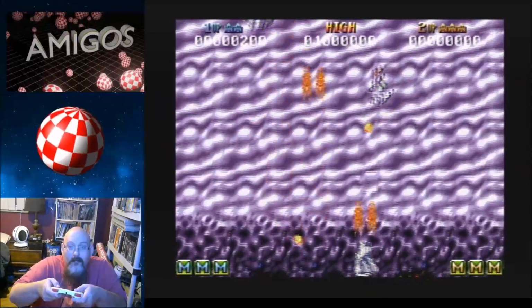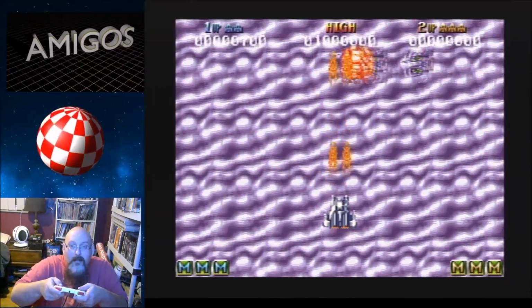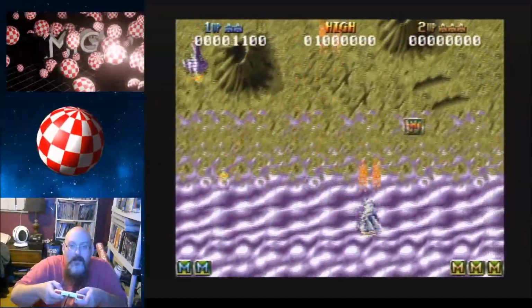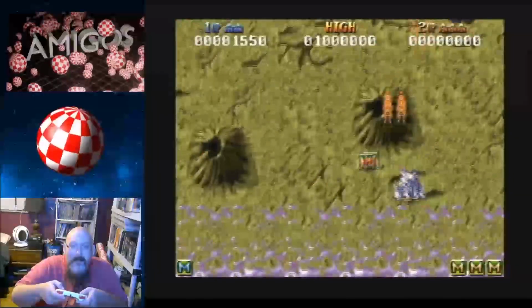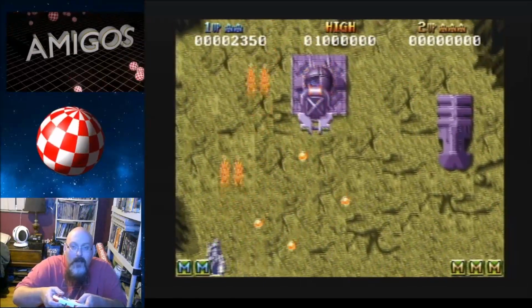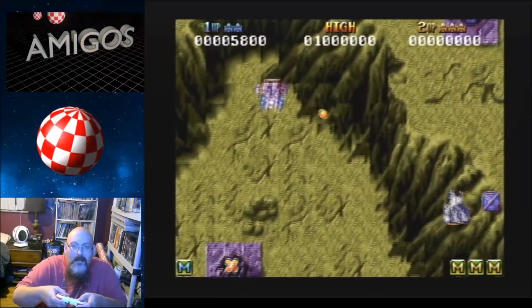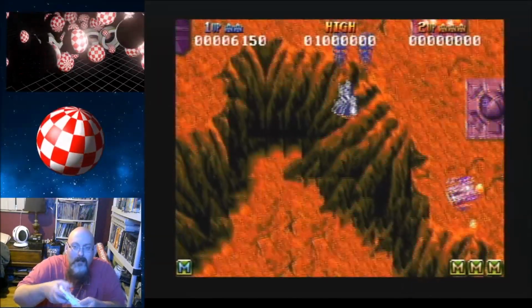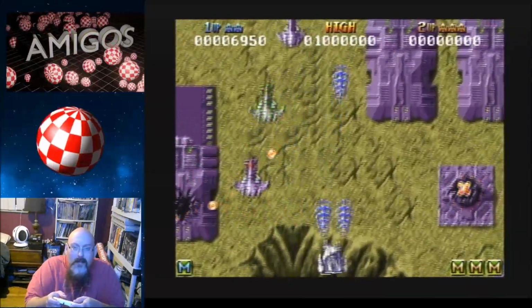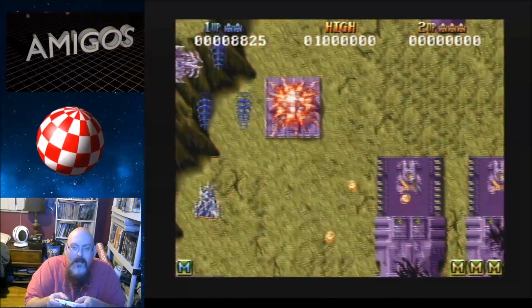Alright. Now, according to the documentation, different buttons do different things. So that's the fire button. That's nice. Okay, there's your super bomb button. So we're getting 2 buttons right there. There's another super bomb. So there's that. That one seems to do nothing. And then the left mouse button here apparently is rapid fire. Well, that's not the best. I said mouse button. I meant this button here. The left button, shoulder button, apparently is rapid fire. So probably not the best place you'd want that. But still, this is successful.